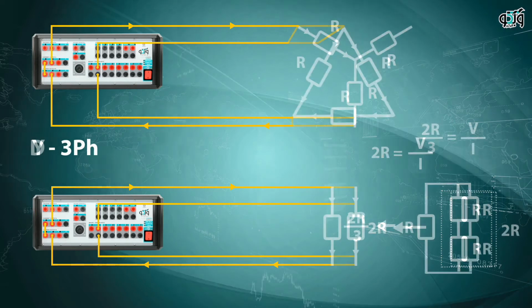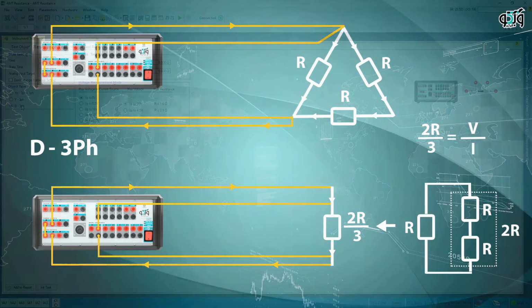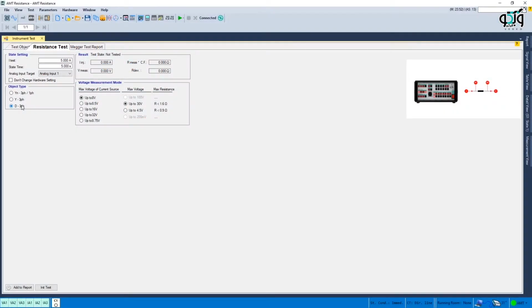using the following relation. In the 3-phase method, the wiring is adjusted in accordance with the range of the injected current and the voltage level can be seen in the figure. The equivalent circuit for this type of wiring is displayed as follows, and the ohm resistance is calculated using the following relation. The voltage measurement mode is specified in voltage measurement mode.